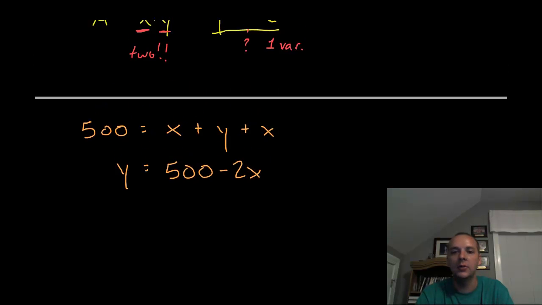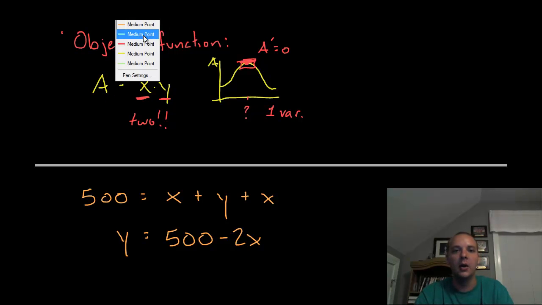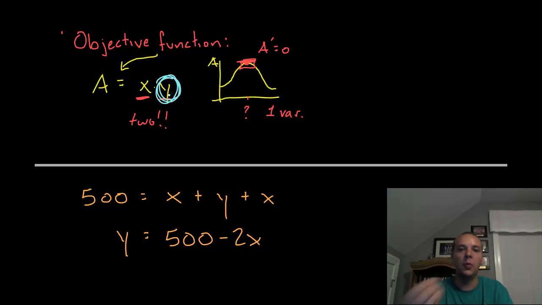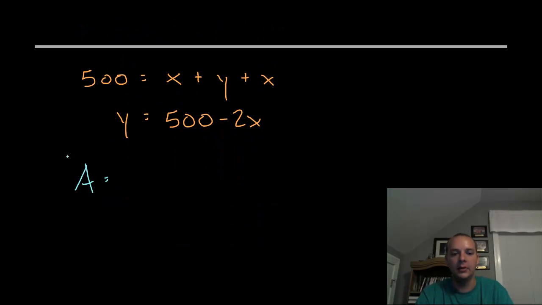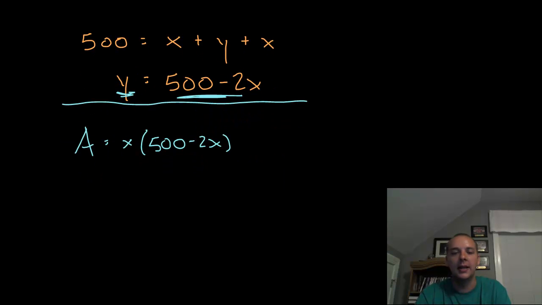And the reason that's so incredibly helpful is this objective function, this area function that was x times y. Well, now I have an equation for y that's written in terms of x. So I can write the area not just as a function of x and y, but of simply x, and that's tremendously helpful. So instead of x times y, since y and 500 minus 2x were equivalent, they were worth the same amount, I'm going to substitute y for 500 minus 2x. And that's the key step, because from there, now that we have the area written just as a function of x, I can proceed as normal in finding relative maxes and all that good stuff.